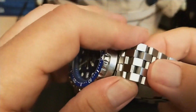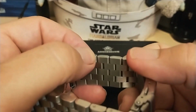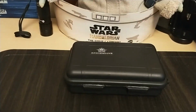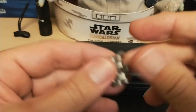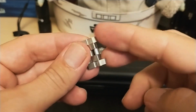It has a nice engineer bracelet, which is a true 5-link bracelet. Every one of these links articulates individually. They're not put together. Here, let me show you some of the links I removed, and then you can see that, yeah, this is a true 5-link bracelet, not a single link pretending to be a 5-link.